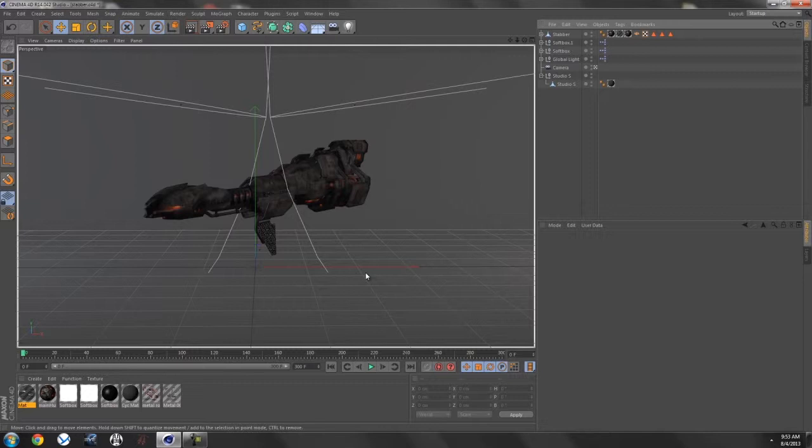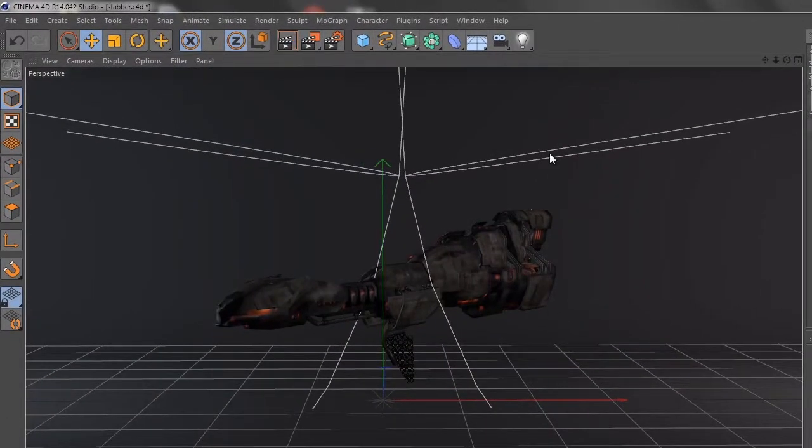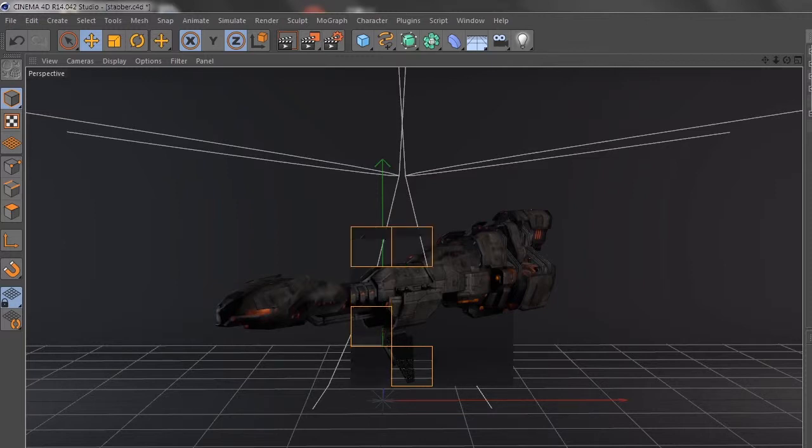Now, on your own, you should be able to get here. You should be able to import your model, apply your basic textures, etc. And when you're done, you should be able to render out something that looks relatively like this. I'm trying to use low settings here, even though I've got a nice studio in place. But you should be able to see everything here you need. You've got the correct glossiness on your main materials, you've got your luminosity channel going, you've got your normal map created. Everything should be good and you should end up with a basic looking Stabber. Okay, I'm not going to let that finish rendering, you get the idea.